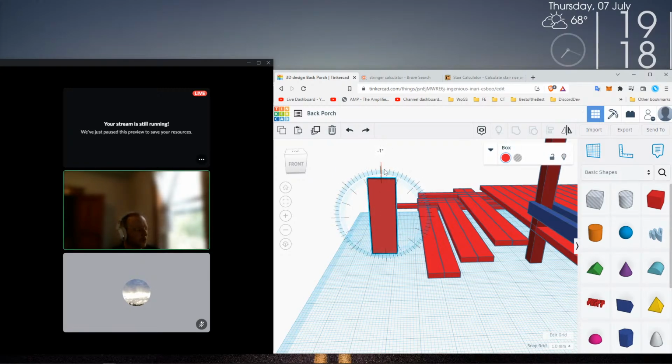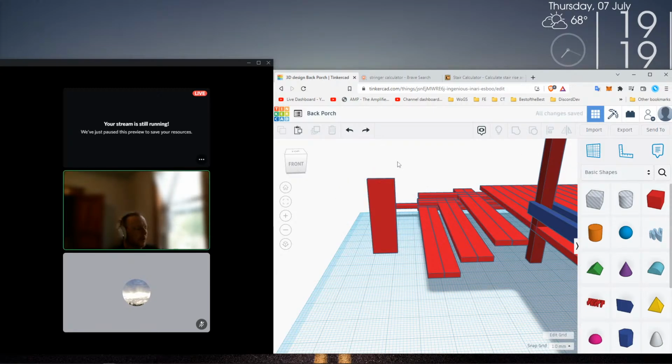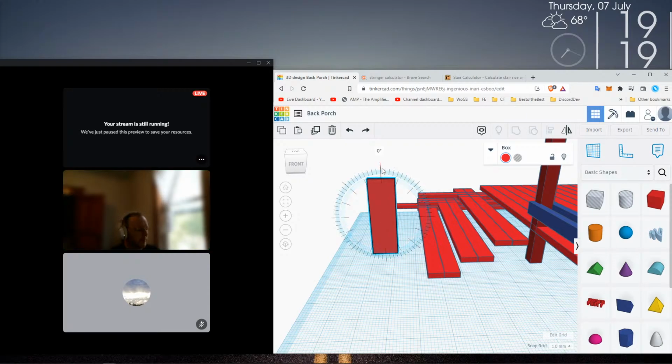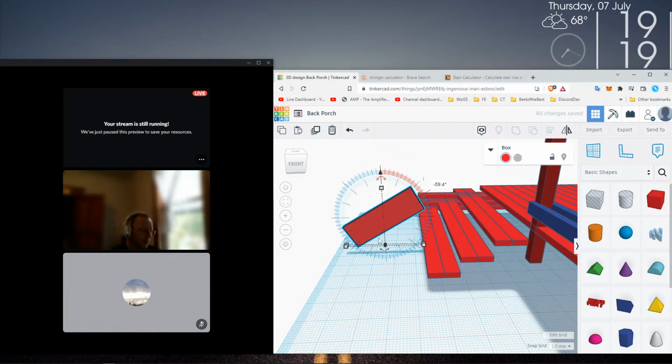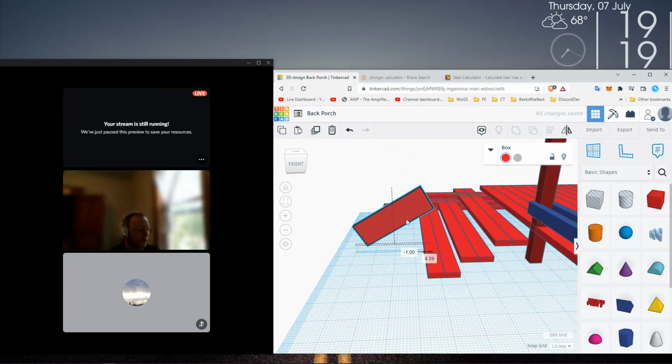I'm trying. All right, stop it. So 90 minus 30.6, what we have is 59.4. So let's try that. Negative 59.4. That looks right.